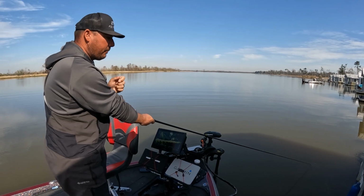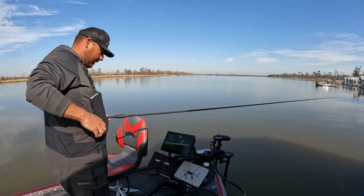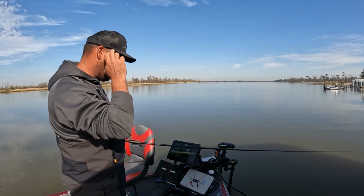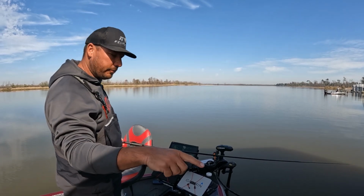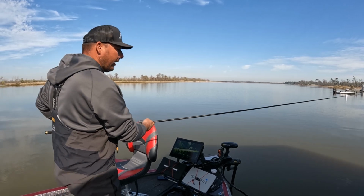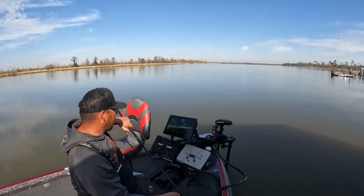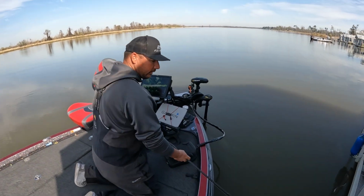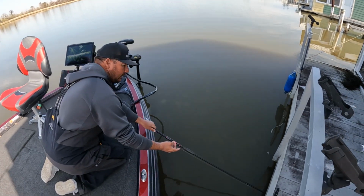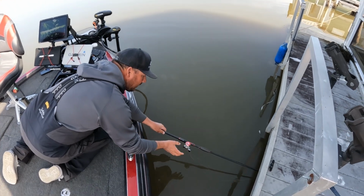All right, people say fishermen do crazy things to catch a fish. There's a wall under there that when I shoot my jig under, it hits and I can't quite get to them, so I'm fixing to try something a little bit different. I think you guys are gonna like this if it works. All right, there it is.